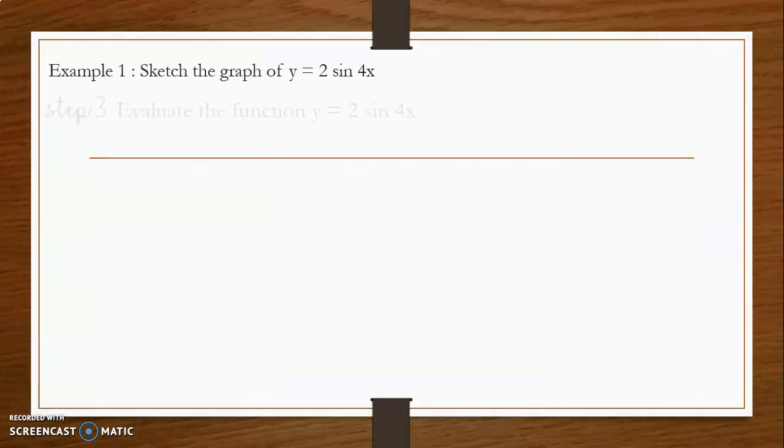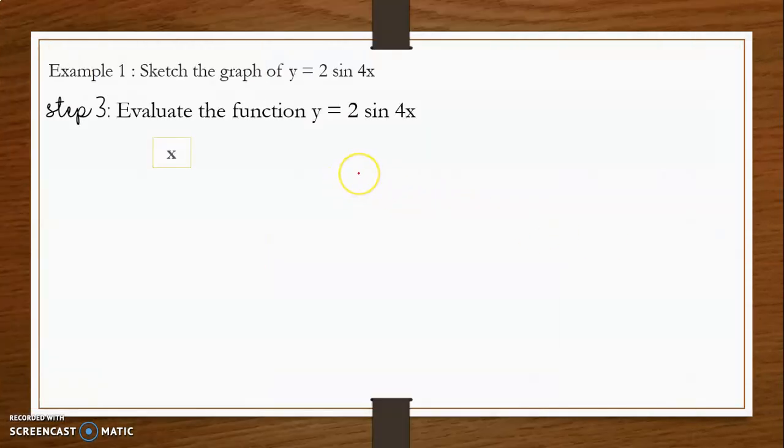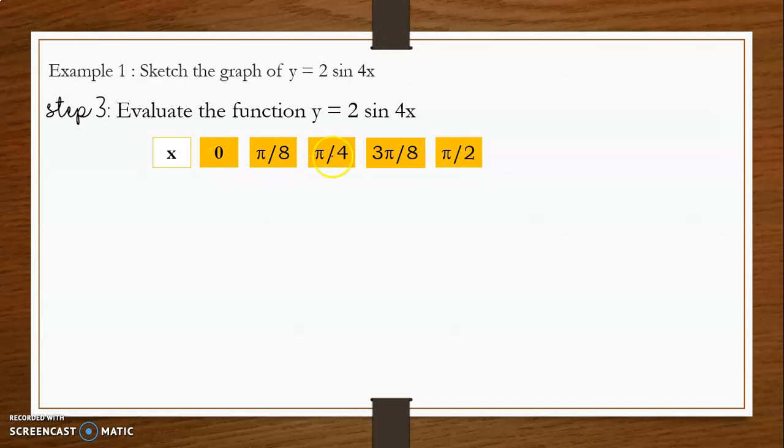Okay, in here, in step 3, let's evaluate the function and we have the x values. Mao ni siya atong 5 division points. Si 0, pi over 8, pi over 4, 3 pi over 8, ug si pi over 2. And so, let's find the y, which is our 2 sine 4x. So if we are going to substitute 0 to our x, so mahimo siyang 2 sine 0. Sine 0 is just equal to 0. So times 2, that's equal to 0.